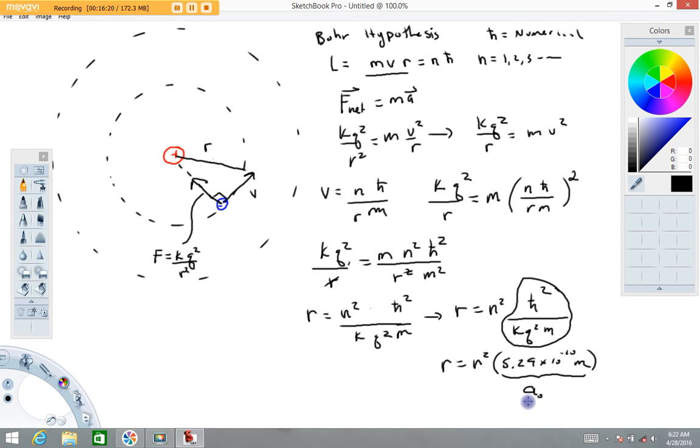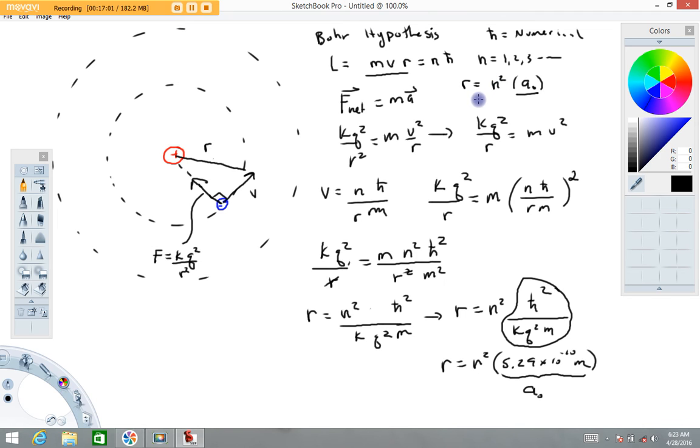So what we have now, and it's very important to realize this, and I'm going to store this equation up here, is that r is equal to n squared times a sub o, where a sub o is a fixed numerical value. What that means is that the radius can't be just any old radius. The radius can be 1 times a sub o. However, if this electron moves up to a higher orbit, the second orbit is going to be 4 times a sub o, because if I put the second integer, 2, in and square it, you get 4. The third orbit out is going to be 9 times a sub o, and so forth.